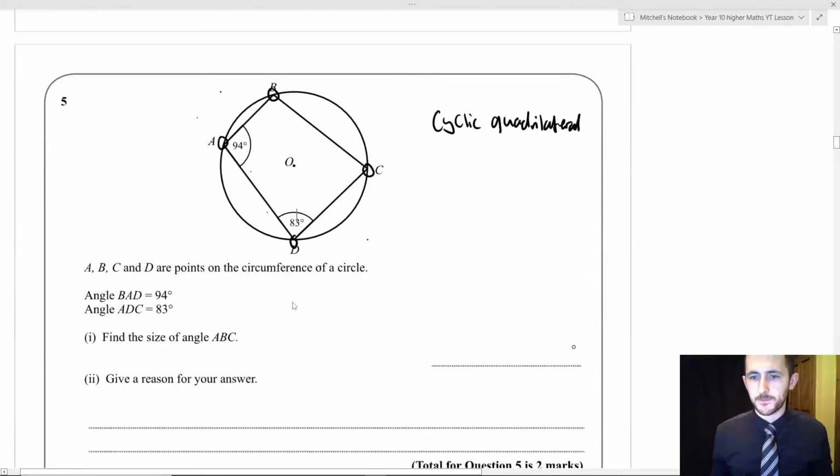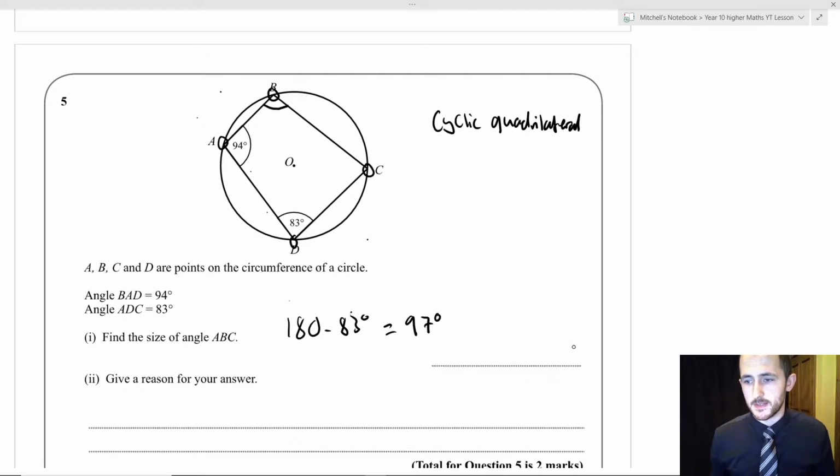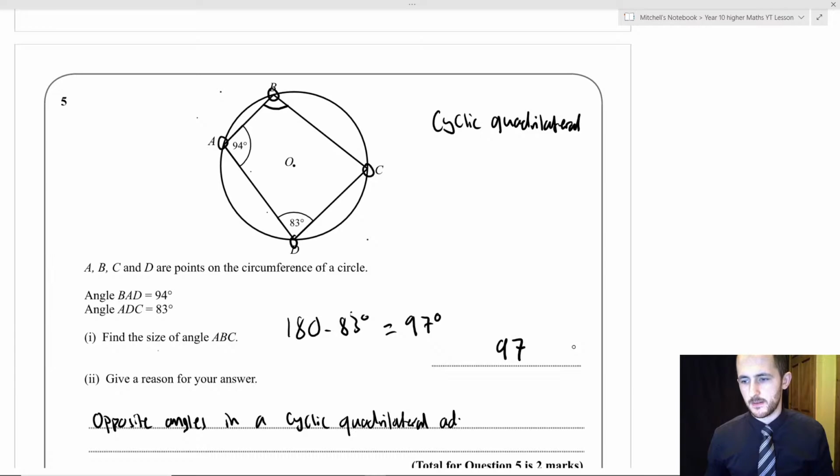Okay, so if we go back down here, if we were looking for the angle ABC, that is going to be this angle here, ABC. The angle opposite is 83 degrees. So if we do 180 minus 83 degrees, we get 97 degrees, which is our answer. And the reason is that opposite angles in a cyclic quadrilateral add to 180 degrees. This is the only time we have to write out the rules in full. Don't say they're equal, say they add or sum to 180 degrees. But something I always see students make as a mistake is that the last point might not be on the circumference and they'll say it's a cyclic quadrilateral. It's not, and you get the wrong answer.